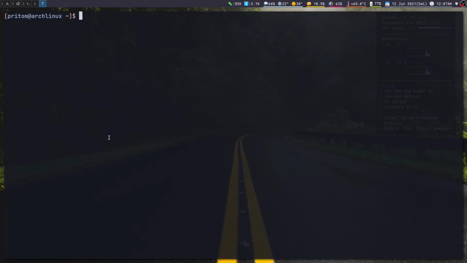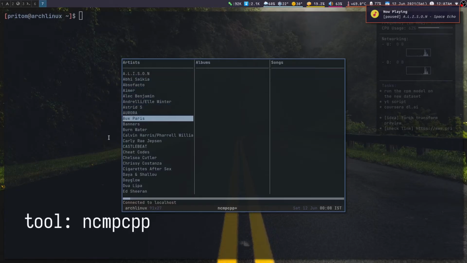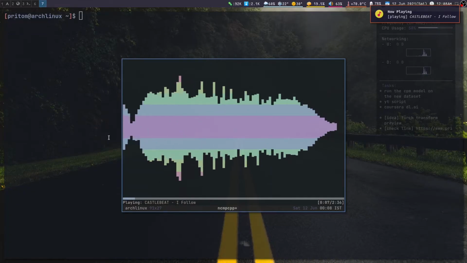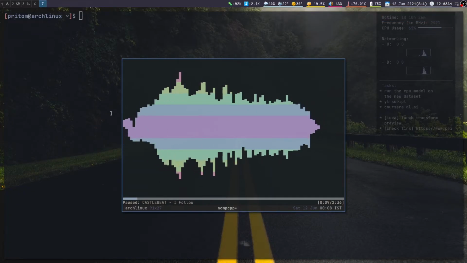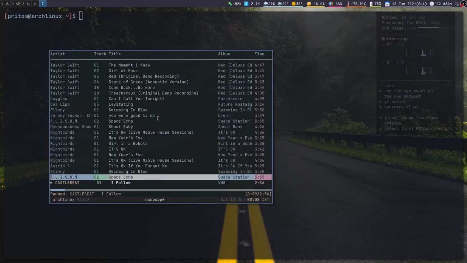For checking out audio, I use ncmpcpp, Media Player Classics PP, and I have set it to the bash alias of npc. So you see, I have an offline library here. So it also has a visualizer, and apart from the visualizer inbuilt inside mpv, I can also use cava.